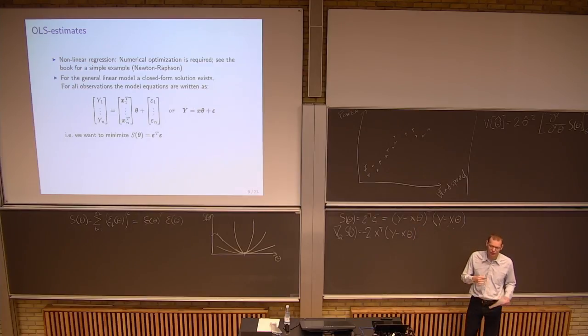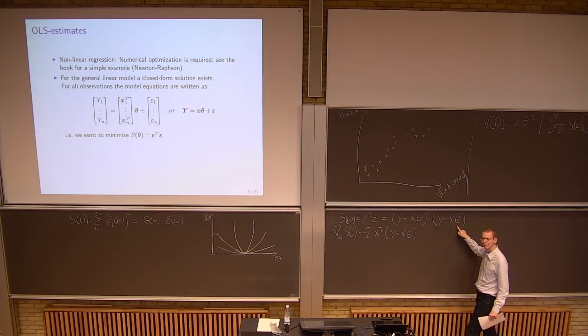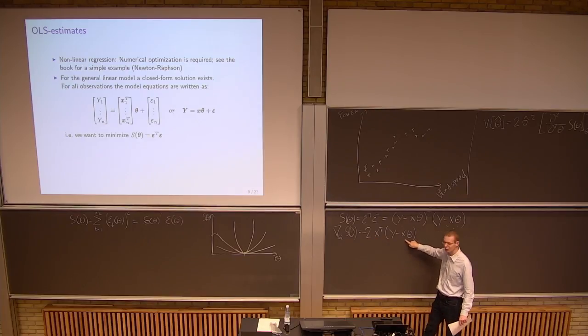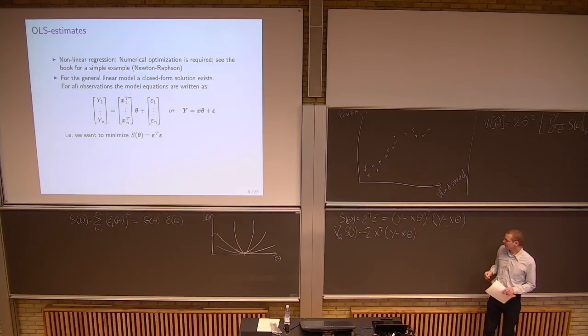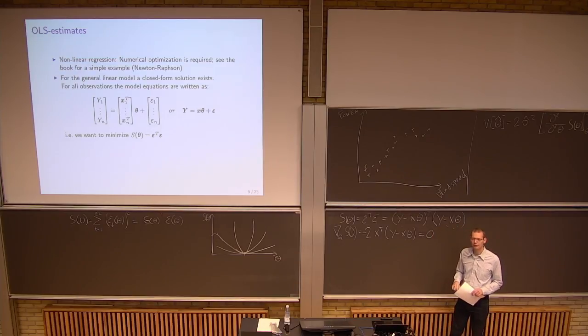You can also do it the traditional way, by parts, where you take the derivative of this one multiplied by that one plus this one multiplied by the derivative of this one. Then you just get not two but everything else, and then you have these two terms here with and without transpose, I mean swapped around. But since it's a scalar, it's the same. And what you said up there as well was that to find the minimum, you will equate this to 0 and solve that.